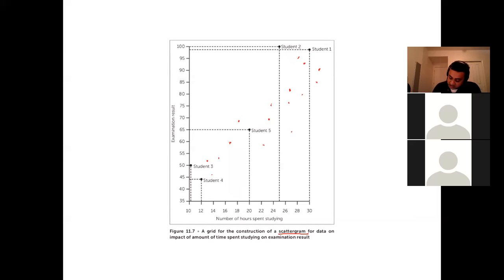You might not be able to draw a straight line through all of them because there is some variation due to differences in people. But you have very good software that will draw something called a trend line, which is a best guess of the relationship itself. It uses something called regression, linear regression. Again, these are things that you might see when they talk about regression analysis. So what it'll do is essentially condense the relationship of number of hours to exam results and stick it into a line.